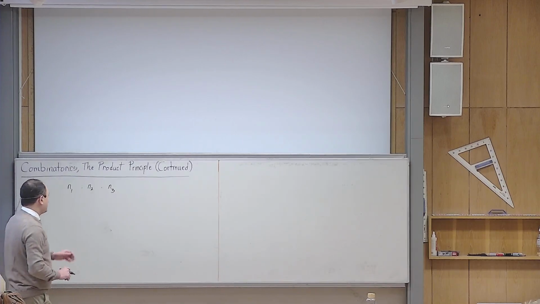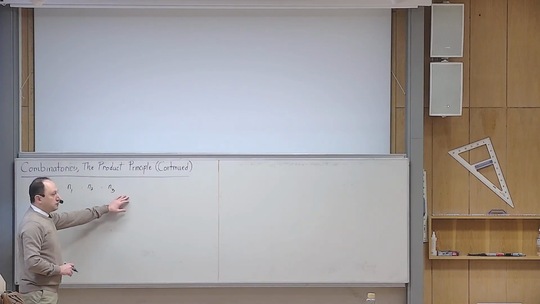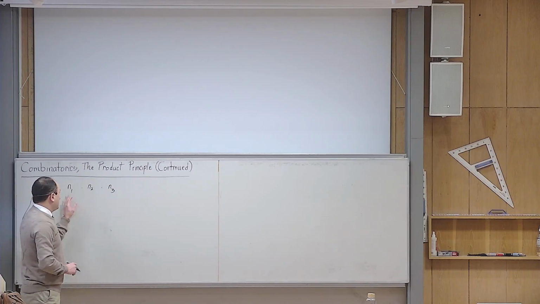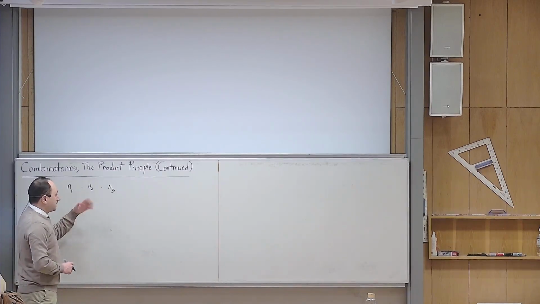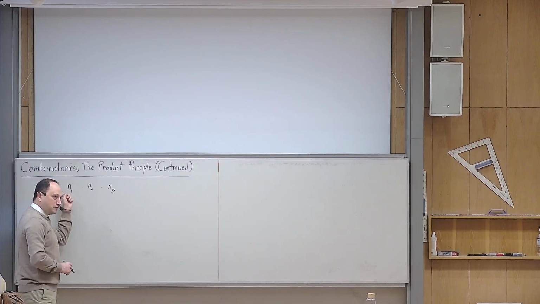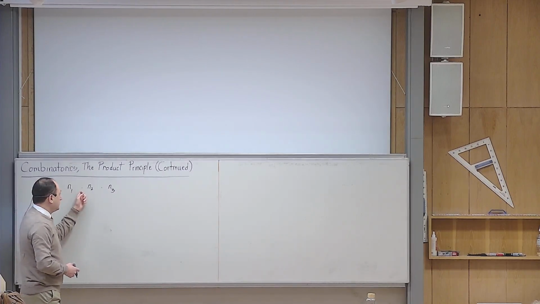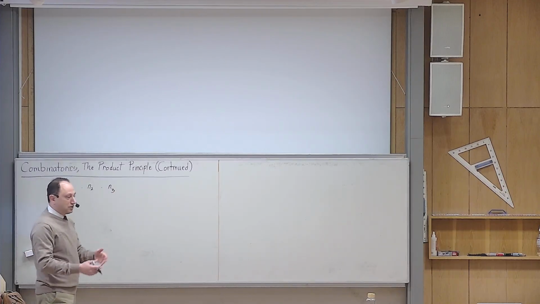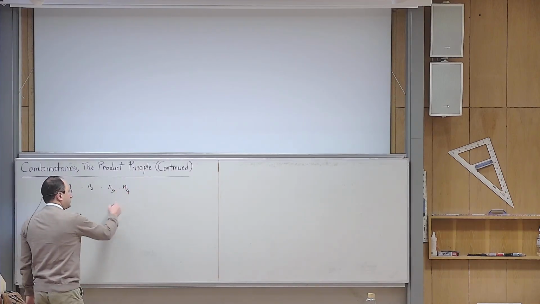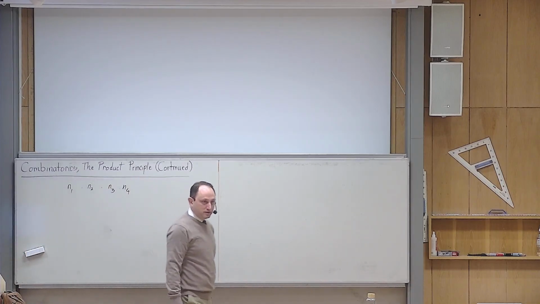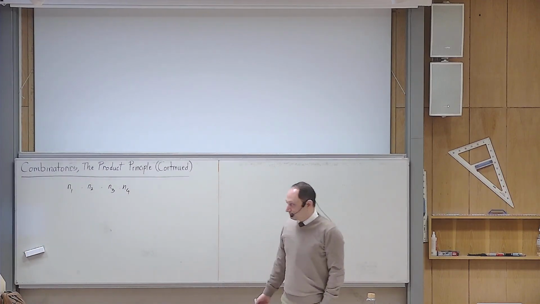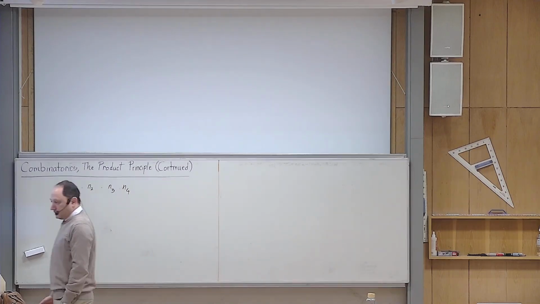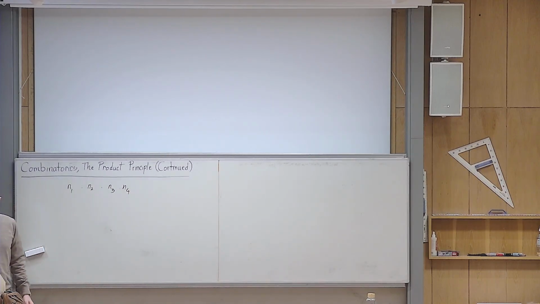So let us, for example, repeat this if there are 4 stages to be done. The first one can be done in n1 ways. The second one, independent of how this one is done, can be done in n2. And the third one, independent of the first 2, can be done in n3. And then the last one, independent of the first 3, can be done in n4 ways. Then in total, we have these many ways to do it, yes? So that is just a very immediate extension of what we had.